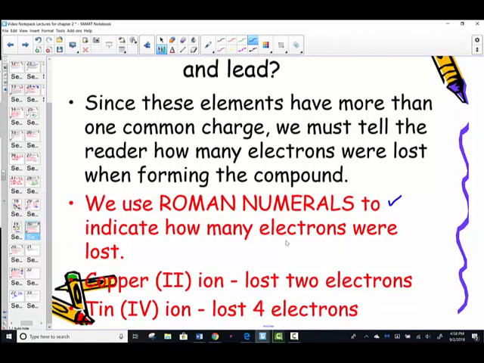So for instance, if I were to ask you, hey, what's the charge on a copper ion? You would say I don't know. It lives in the heartland of, I don't know its charge by where it lives. But if I reported copper(II) ion, you would know that copper was a plus 2, and therefore it lost 2 electrons. If I told you tin lost 4 electrons by placing a Roman numeral of IV next to it, you now know its charge is plus 4. Roman numerals must be used for those transition elements of variable charge. The Roman numeral tells me the charge, or in other words, the number of electrons it lost when forming a compound.